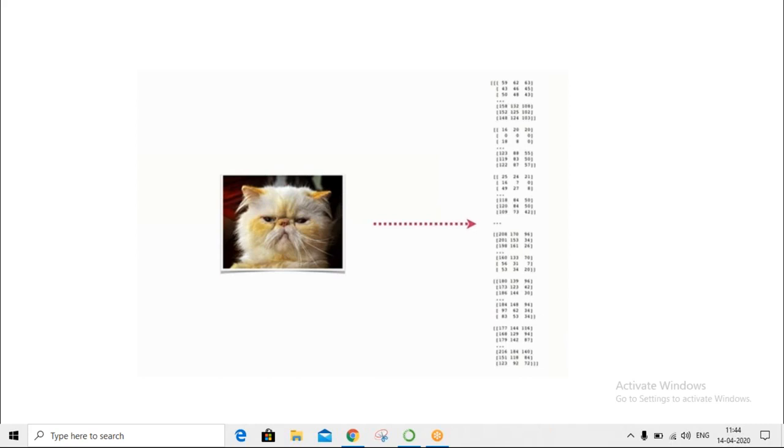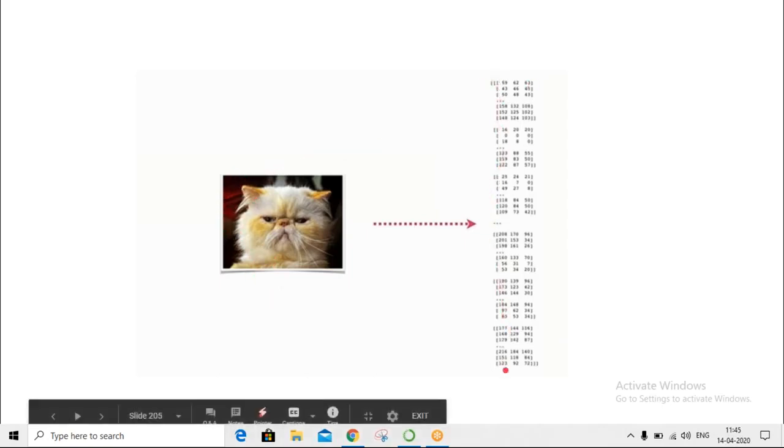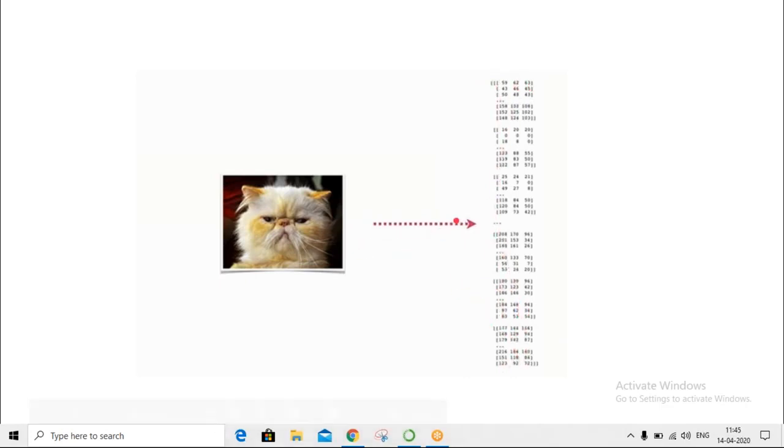Let's say I have an image of a cat, which is just like this. The image is 30 cross 30. You might all be aware that for an image, we have some pixels. Let's say this size is 30 and this size is 30. So 30 multiplied by 30 is 900. It will have some values, and we're going to convert that into the form of a matrix.